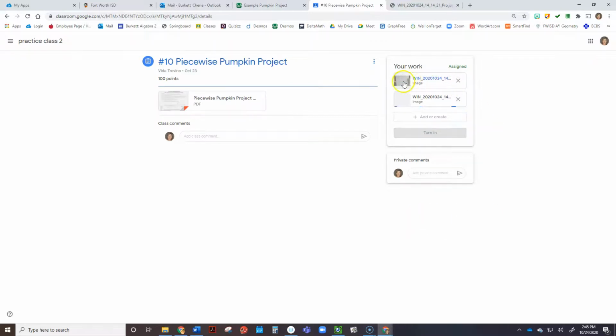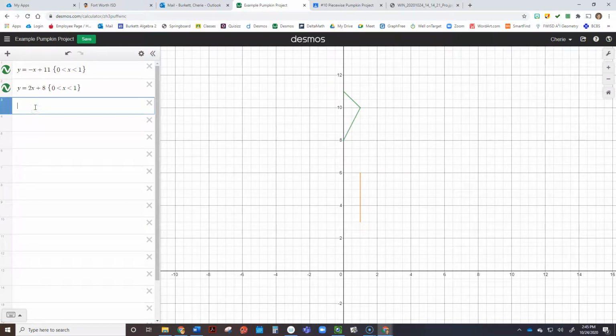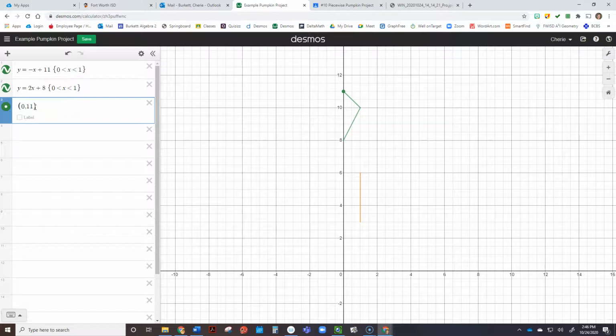Okay, so now I've got the face entered, I've got the equations entered, and now the last thing for me to do is go to Desmos and start putting in the equations. Now, here's another thing. I've got some people who are turning in and they've gone through here and they've put in the ordered pairs. They've made a dot at 0, 11. You don't have to have a dot there. I don't need that dot there. I don't want that dot there.